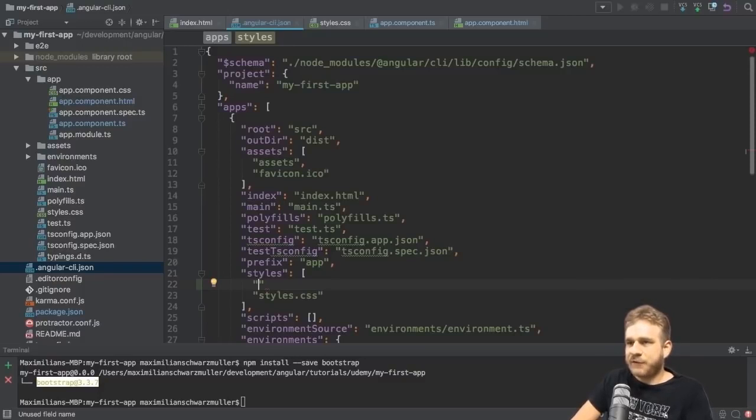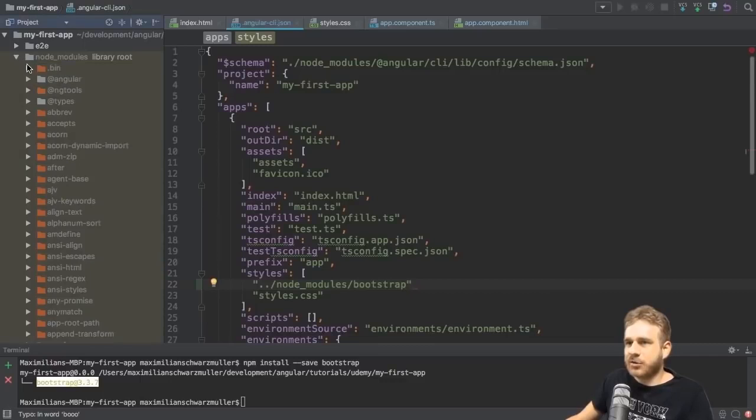To do this, we need to reference this node_modules folder, which in the end holds all these third-party packages our project uses. And to go there, we need to go up one level, because this has to be seen relative to the index.html file, which is in the source folder. Now we're in the root folder, then we visit node_modules. Then we can go to bootstrap, and you can find this folder in this node_modules folder if you look for it. By the way, don't be worried about all these packages here.